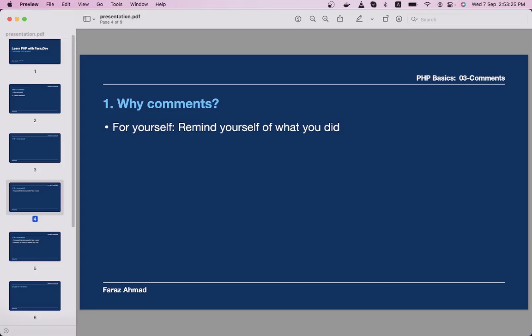Second, in companies, sometimes you are working with multiple developers assigned to work on a particular feature or a particular task. Then the comments will allow the other developers in your team to understand your code.